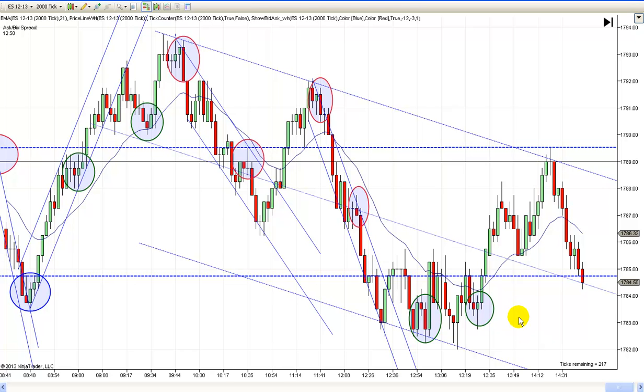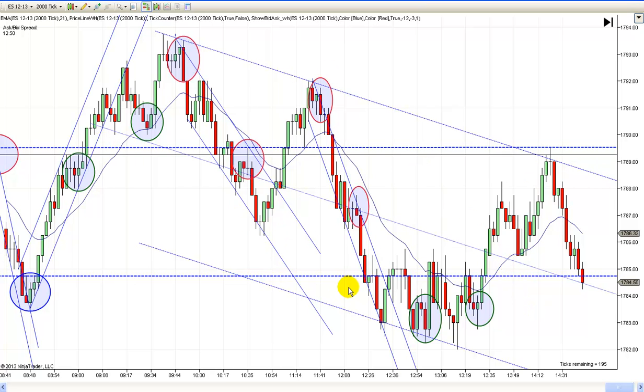So I drew these in green. I think they're a little aggressive longs unless you didn't see the channel, the bigger channel, and you were just playing this like a range. And it still is like a range day. You can see prices are still swinging. But I still think they're a little aggressive.